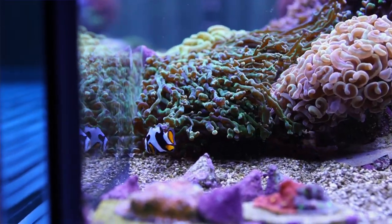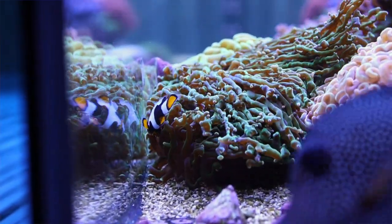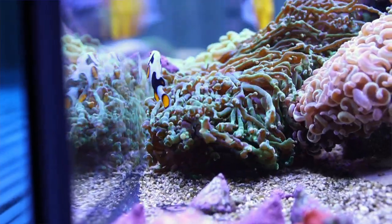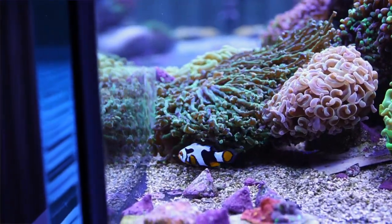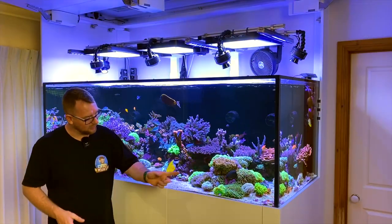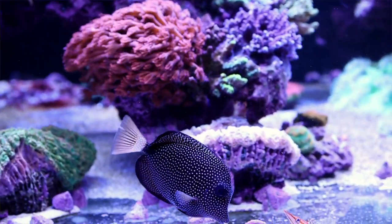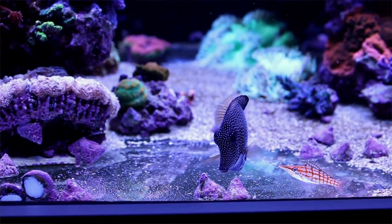My Picasso clowns were my first fish in the tank, from Coastal Clownfish. Matt and Jay do an incredible job — I sent them on a mission to find me the most incredible Picasso clowns they could find, and Matt said it'd be a while but he'd find something special. About 36 hours later he was sending me videos of this pair. I can actually see my gem tang Onyx there having a peek at some bubble algae too — he's doing great work, I shouldn't brush over him.